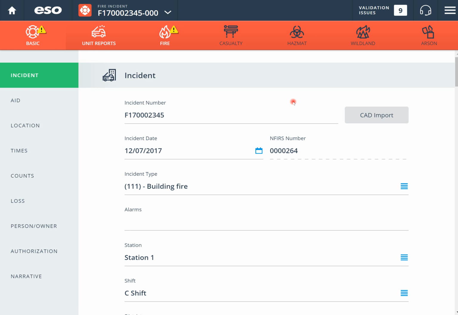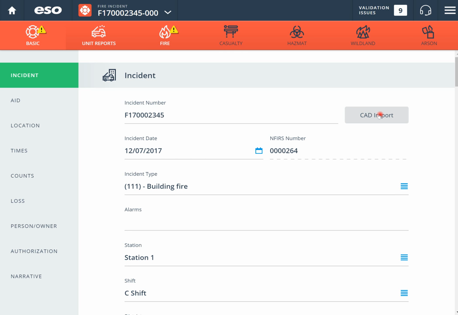Remember, I just talked about the CAD being stopped if you open this. It's not a bad idea, if you're coming in here and you've cleared your call and you're starting this report, to hit the CAD import button. I'm not going to do it in this database because we don't have a CAD import working in this database. But by clicking this, you will bring in the latest update information from CAD. You'll get all the latest calls, maybe some of those missing times, whatever you want.